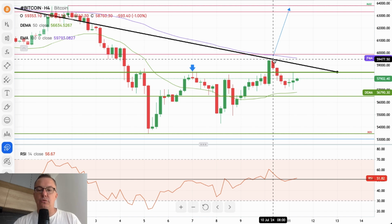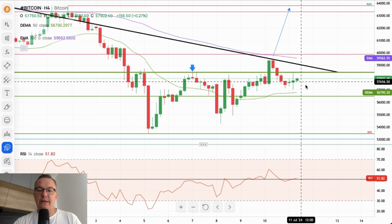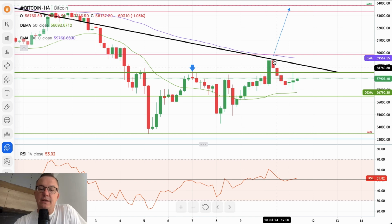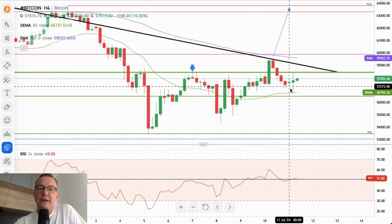Then we got, of course, the bounce to the upside, and now we are very close to the black trend line. We want to break above this trend line because the market is locked between the 50 and 100 periods moving average, and it's testing them, and the initial breakout failed. We went lower towards 57,136, and now we are consolidating around this area, waiting for a breakout to the upside, waiting for the data that could trigger the upside breakout.